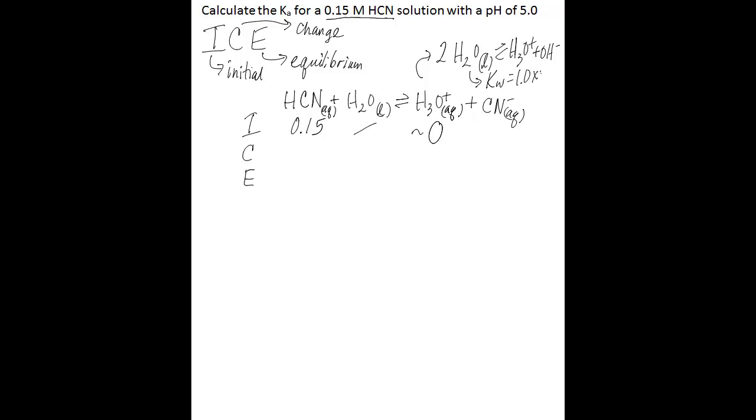If we're talking about products over reactants, the numerator is very small here, and that means that the amount of these two products present is going to also be very small. So we have approximately 0 present. There will be more present once we add the hydrocyanic acid to the water, but this is the initial condition before any reaction has taken place. And then cyanide is going to be 0.